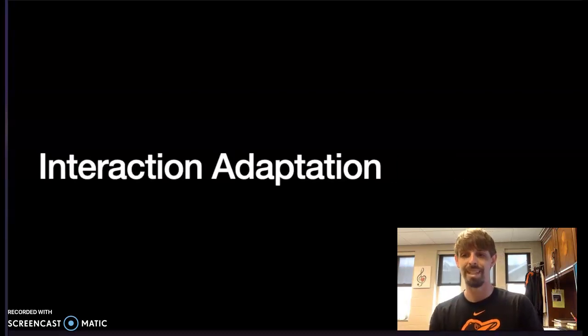So let's move on to the last core concept, interaction adaptation, or adjustment expectations. This is a systematic analysis of how people adjust their approach when another's behavior doesn't mesh with what's needed, anticipated, or preferred. That, of course, comes from our textbook, Griffin 2012. This idea is simply a way of looking at how, when people interact with us in a way that we don't appreciate or don't feel comfortable with, it can be based on what is needed at the time, what we anticipated, or what we preferred.